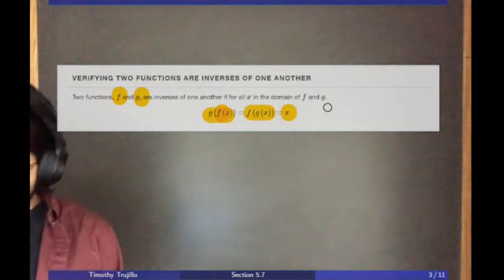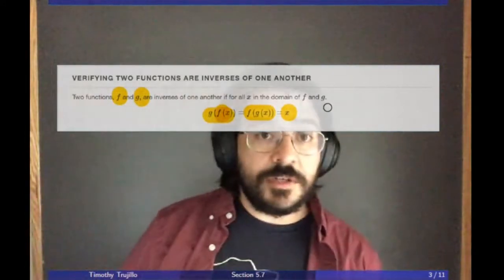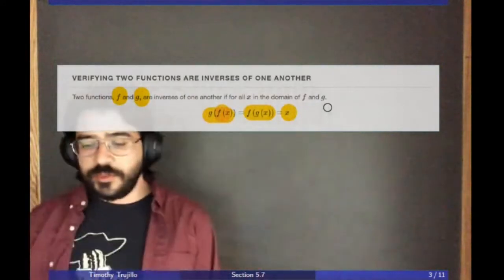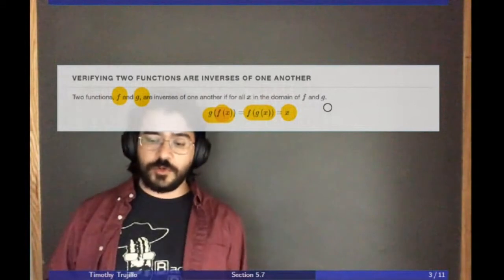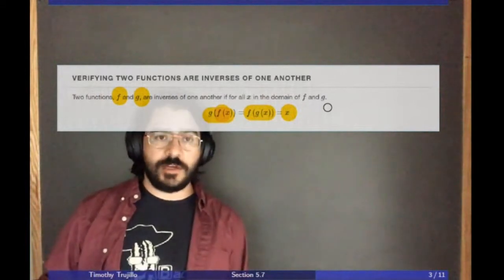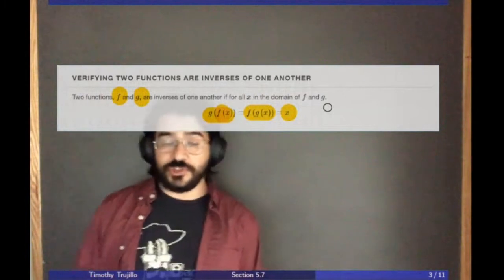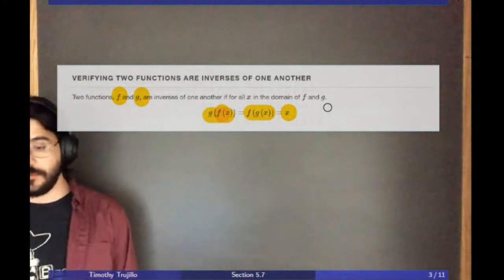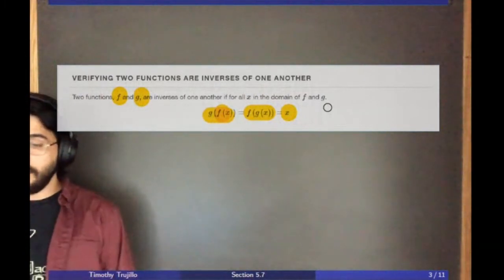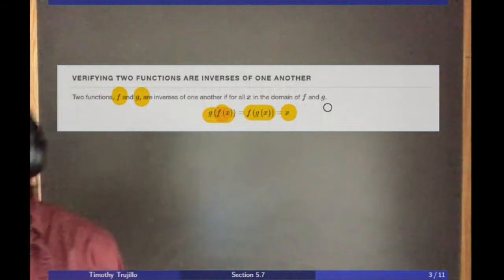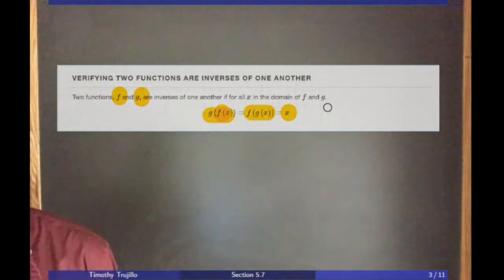Okay, so there was a question like this on the midterm as well, right? There, we weren't asking you to check if it was an inverse, but we were asking you to compute g of f of x and f of g of x, right? In some cases, you should have gotten down to just x on some exams. In other exams, it didn't simplify nearly as much, but that's sort of the process we're looking at.